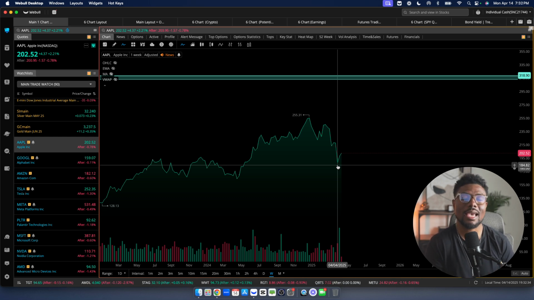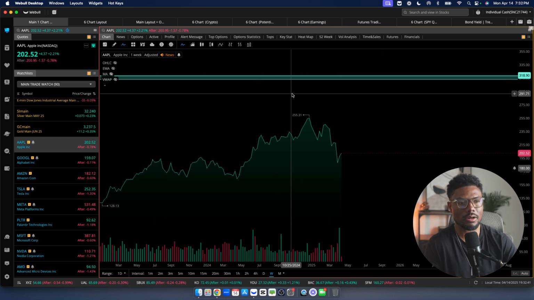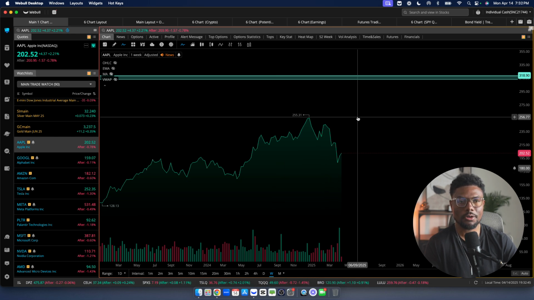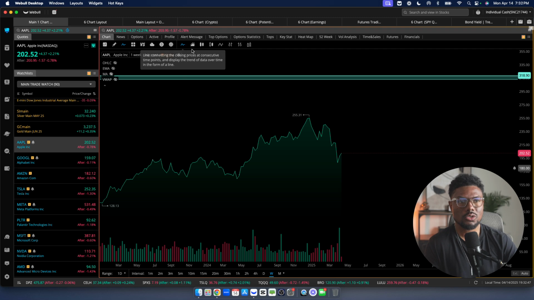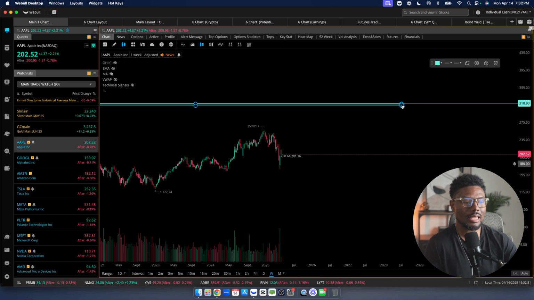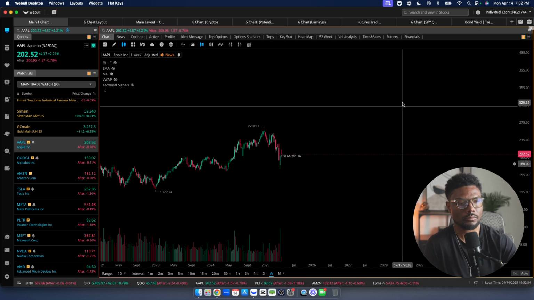But what I'm going to be showing you today is the candlestick chart, which is where people start to get a little bit confused. So I want to make it simple to start off here so you can see the movement of Apple over a period of time. I'll switch to the candlestick chart for you to see, and then we'll start right here with the layout of a stock chart.